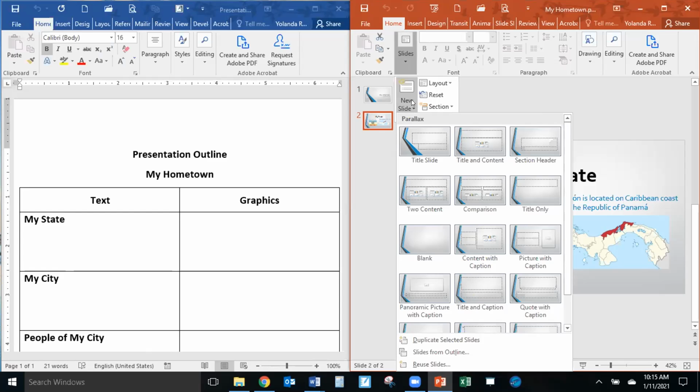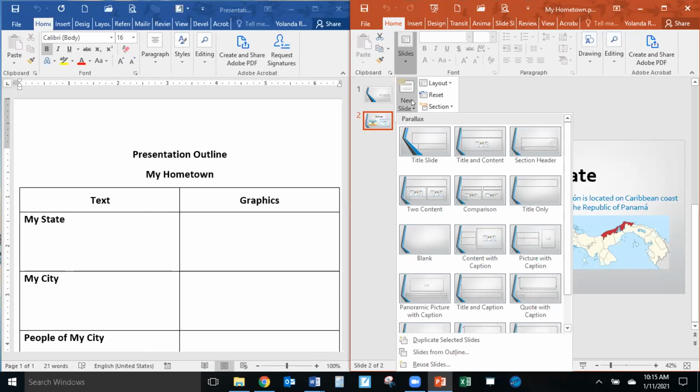So every time you click the top part of the new slide command, when you're inserting a second slide, you're going to get that slide, title and content.